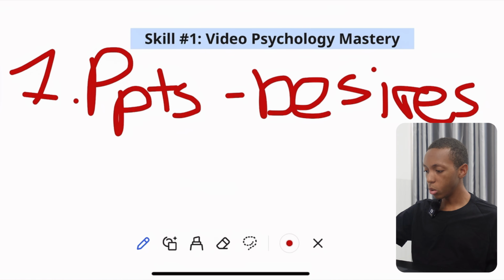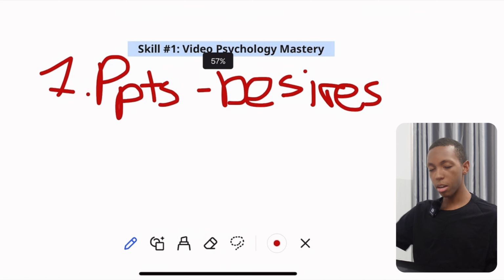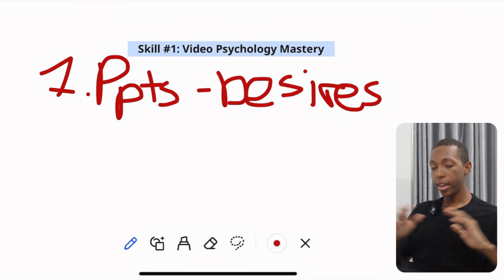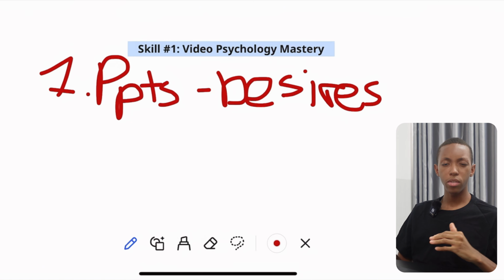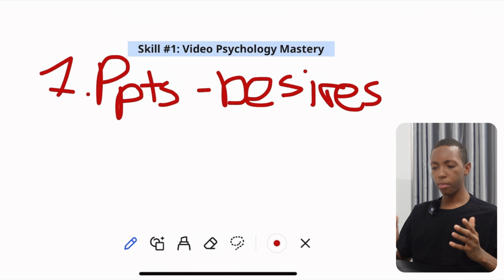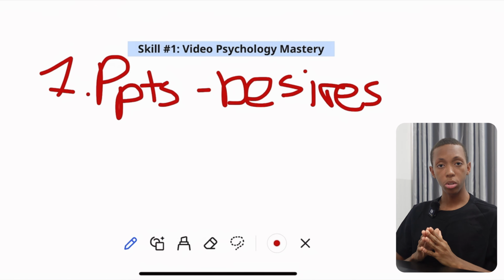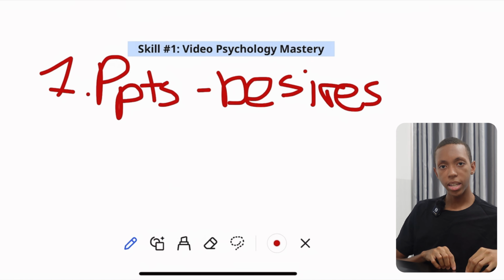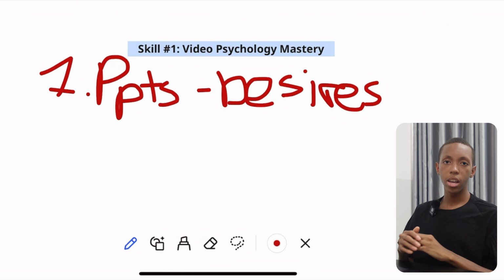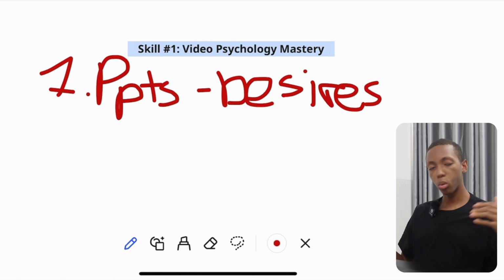The second thing you want to do is learn specific frameworks. For example, I'll give you a good one here. For the intro, you want to use the what, why, how framework. In the intro, like the first 30 seconds of the video, or even if you're doing B2B, it should be less, like maybe 10 to 15 seconds, or even less than that, or just cut out the intro altogether for B2B. But for the average YouTube intro, it's going to be what, why, how. So what we're talking about today, why it's important is because, and how I'm going to help you fix it is because. That framework works super well.